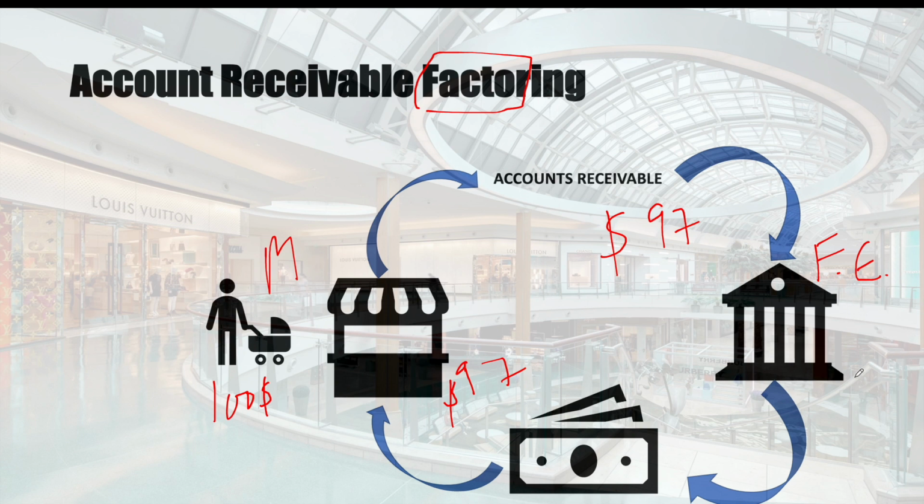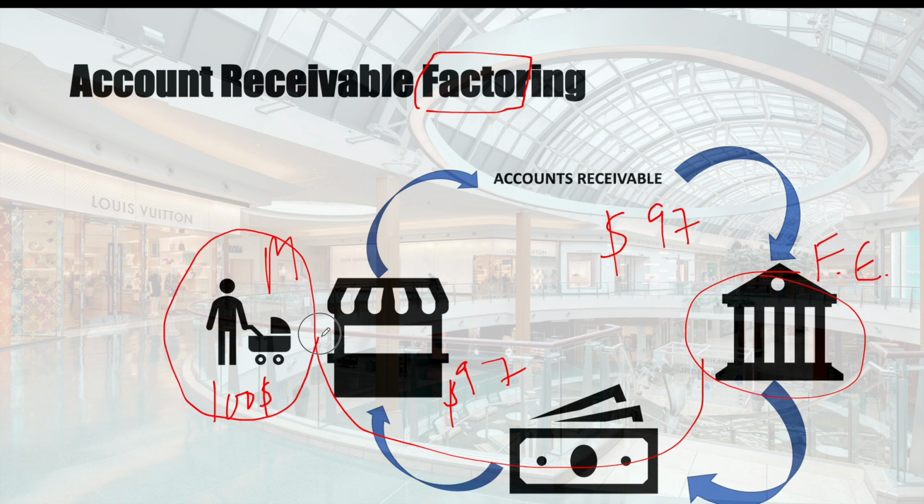Now this financial entity will be directly interacting with or servicing the client, and servicing the client means this client has to pay that $100 to the financial entity. So the financial entity and this customer have an agreement, whereby the customer will be giving the money on agreed terms and an agreed time frame to the financial entity. So this is basically account receivable factoring, and it used to happen a lot in the past also.